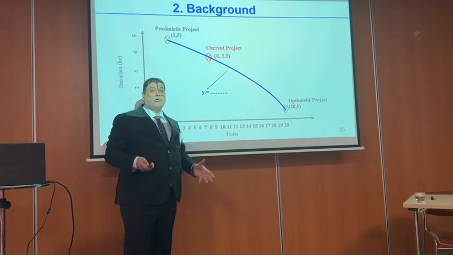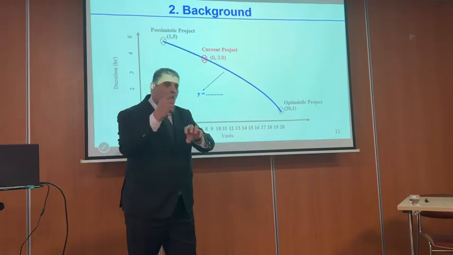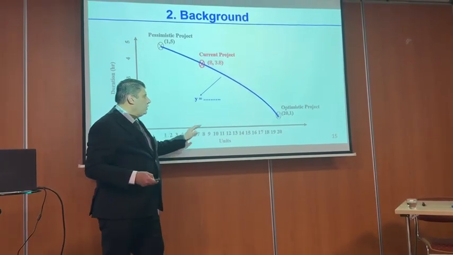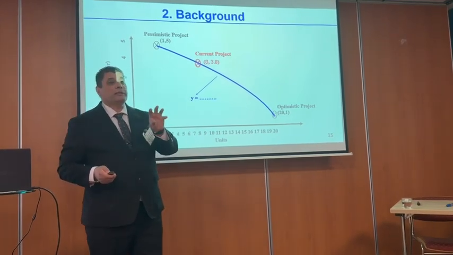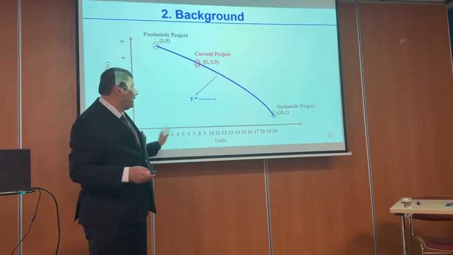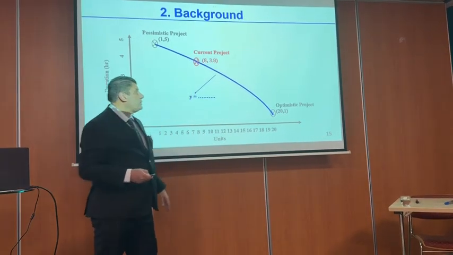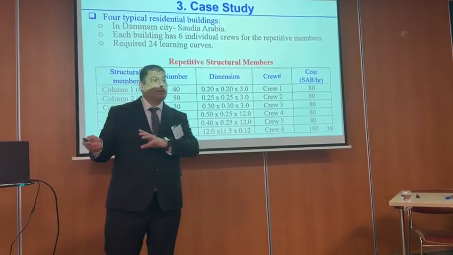If you get the mathematical model, you can estimate exactly the required time, and accordingly, you can get the required cost for each unit. Instead of getting only the time for one unit, you will get exactly how much the time is for each unit. So this is, in general, the method that I published last year.